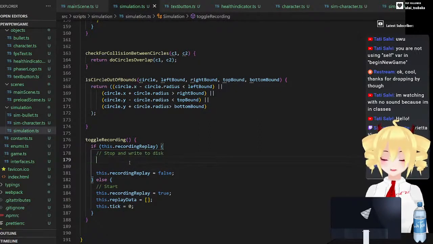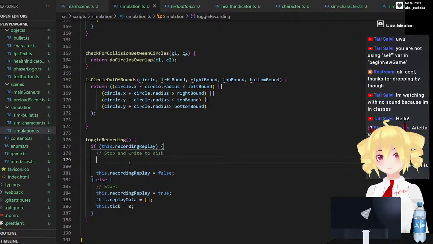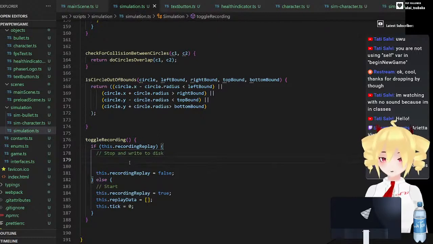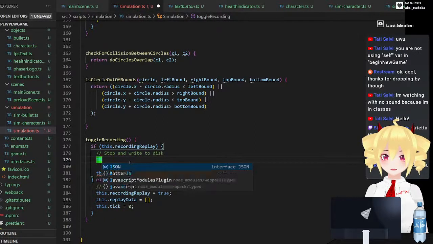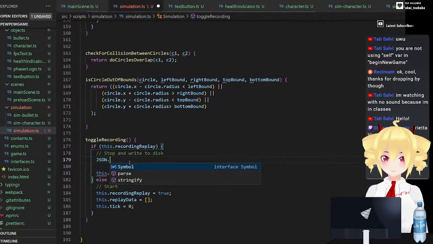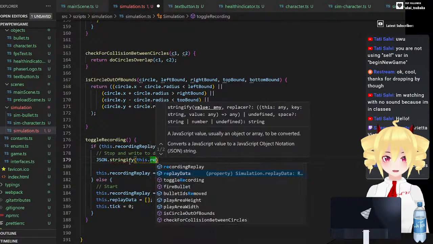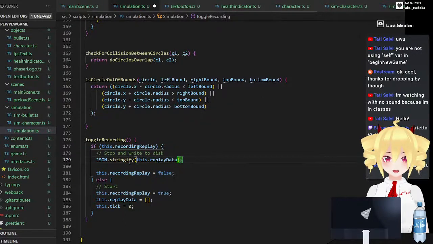Okay, so we need to grab our replay data in a way that is handy to grab. So there is JSON.stringify.